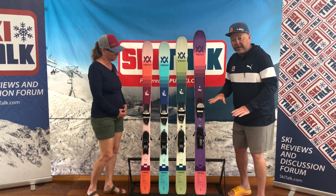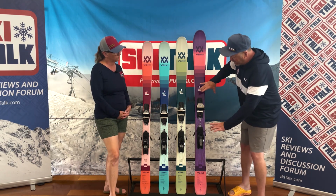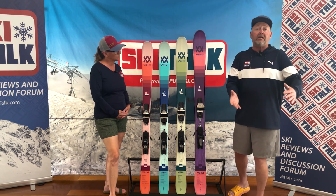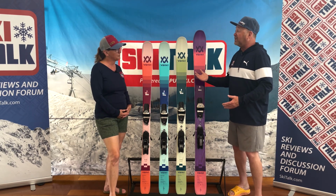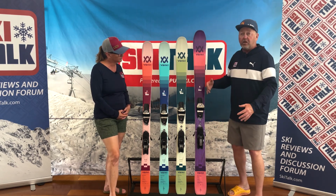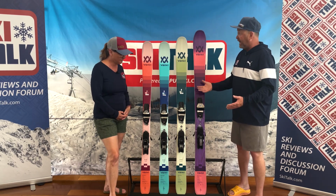That shorter turn radius underfoot, when you're pressuring the center of the ski and you're neutral on it, is where that shorter turn radius reacts really quickly, and the ski can come around for you. But when you're a little bit lighter on the ski, you want to relax and open that ski up. That's where the longer turn radius in the tip and tail really come into action.